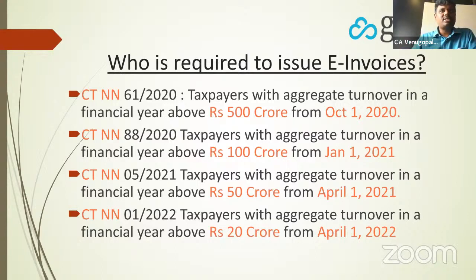I would invite participants to put your questions in the chat. There is a Q&A section. I will take up all your questions. But to begin with, please understand the turnover when we are talking about PAN-based turnover, and it would also include exempt, taxable, non-taxable, all the turnover put together. The definition of aggregate turnover, Section 2 subsection 6 of the Act, talks about aggregate turnover, which is all the turnover which is being conducted by the business person.